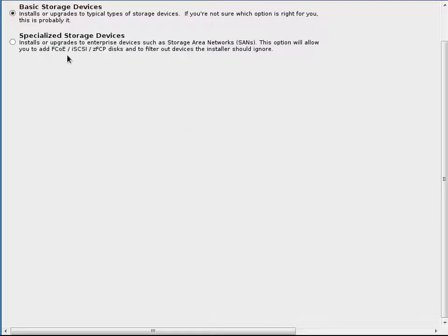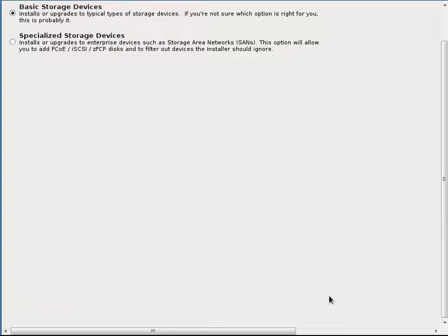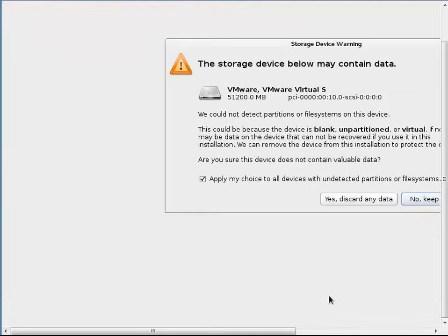Very frustrating. But what we're going to do here is basic storage, typical storage environment, whatever. We're not doing SANs or anything crazy like that. It's not crazy. It's awesome, but regardless, we're not doing that. Okay, we hit enter. All right, I'm going to US keyboard. So just hit tab again, hit enter. Oh, my mistake. I need to tab 3 times and hit enter.